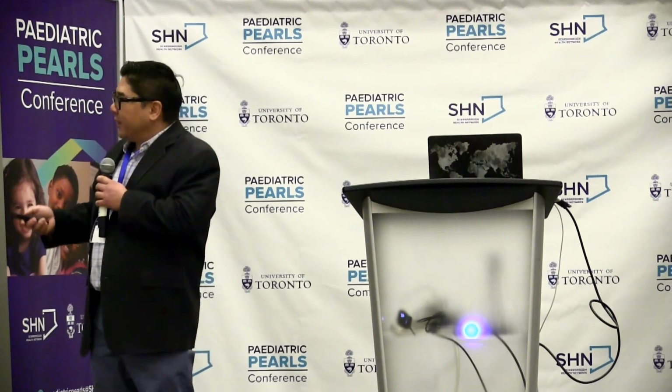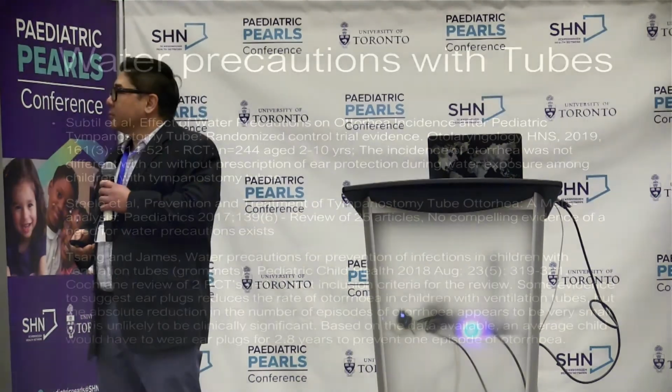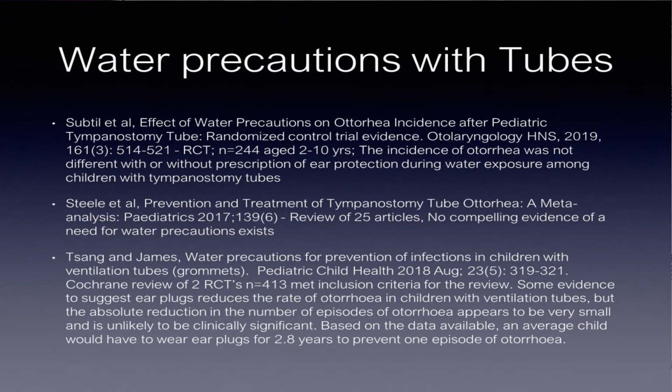Steele et al. did a meta-analysis, a review of 25 articles published in Pediatrics in 2017, looking at prevention and treatment of tympanostomy tube otorrhea. There was no compelling evidence for a need for water precautions. And then here at Sick Kids in Toronto, Chang and James also looked at water precautions for prevention of ear infections in children with grommets.